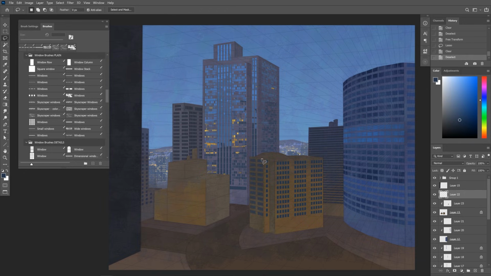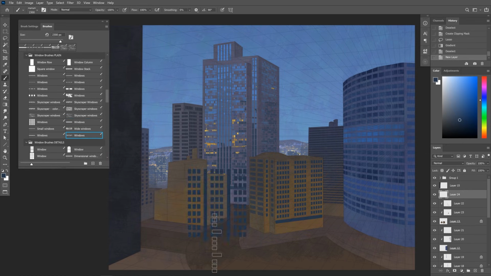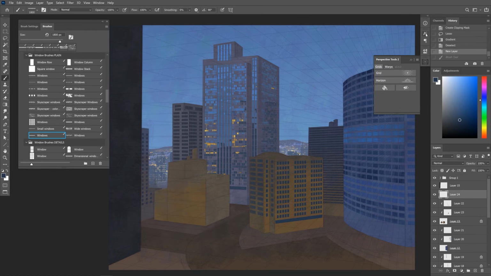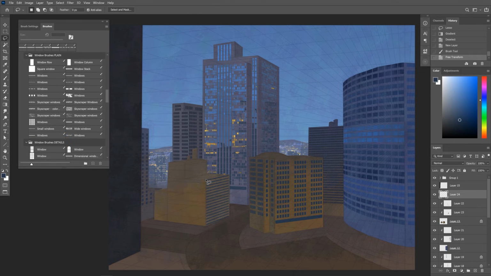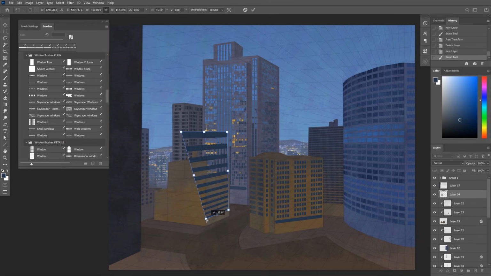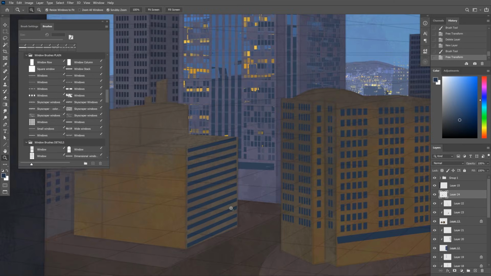You'll see me cut off sections of the windows too, to use like two columns of windows instead of three, or whatever, just pretty much using them however makes sense in the moment. Just trying to get a nice variety so that these buildings all look different. They don't look like it's the same building over and over again. Sometimes I will try out multiple window brushes before deciding on one.